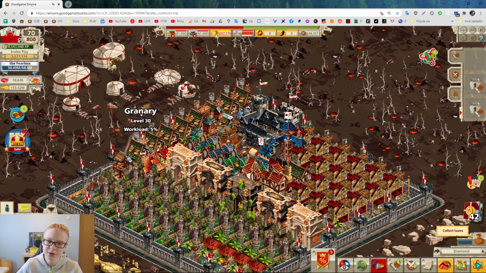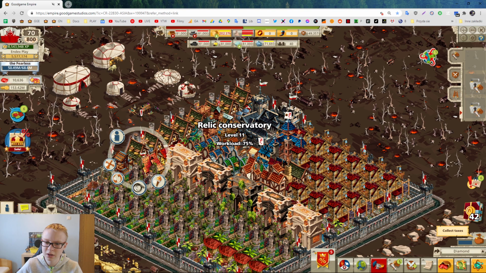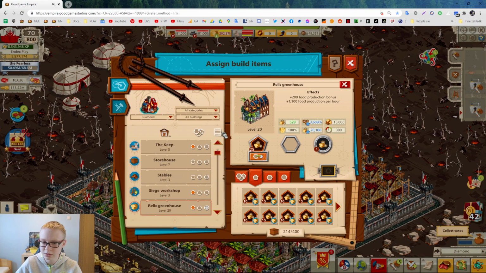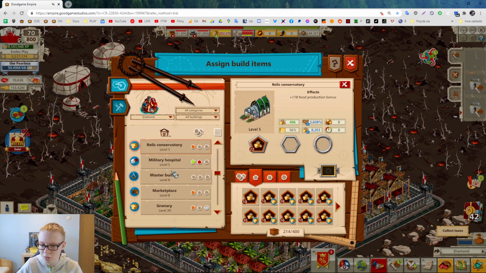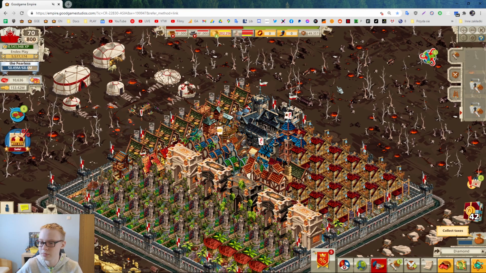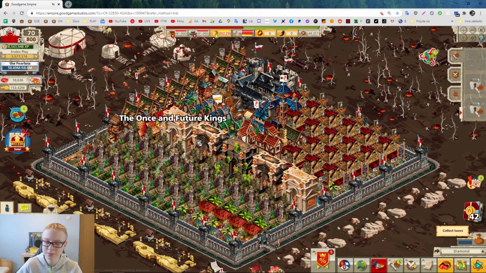And all granaries are also upgraded to level 30. They have the best build items of all my kingdoms, but not of all castles. So there is plenty of 25s, 22s, 18s, and 16s. So it's also mixed. Oh, and I need to mention that there are many ruby decors, like only ruby decors.